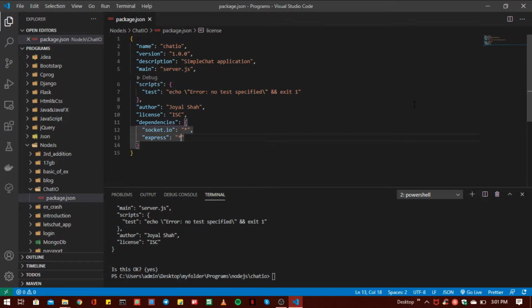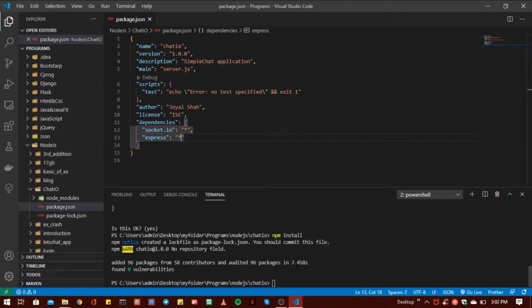Now save this file and write here npm install to get these dependencies inside our project folder. Now the process is complete, and you can see here the node_modules folder is automatically added inside our project folder.